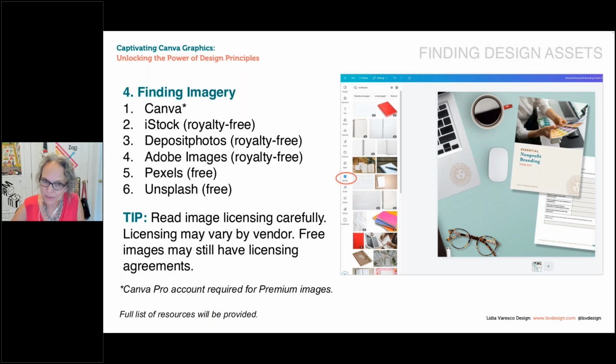Even if it's a free image, you may not be able to use it however you want. So read those licensing agreements carefully. And again, all these resources you'll get at the end for all the various websites where you can get either royalty-free or free images in addition to Canva.